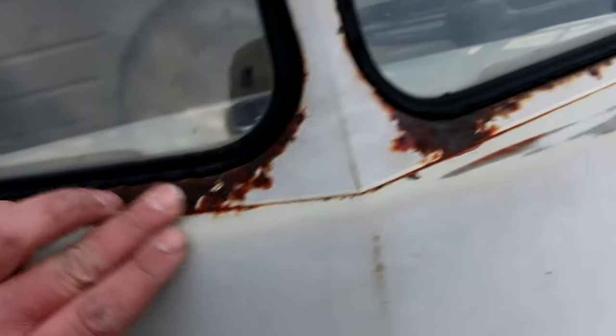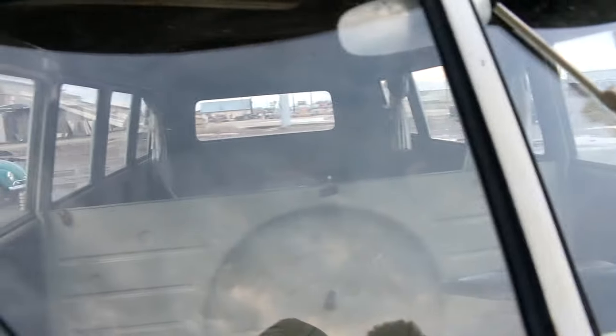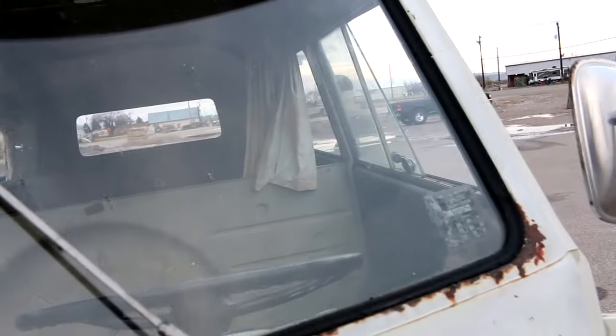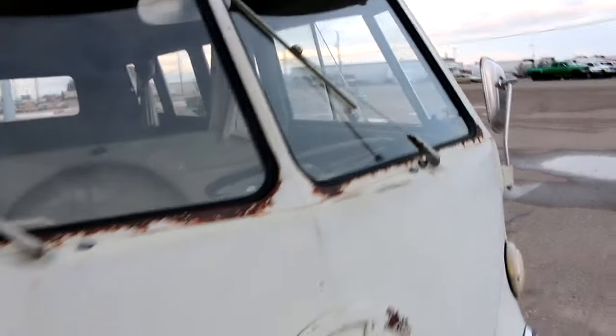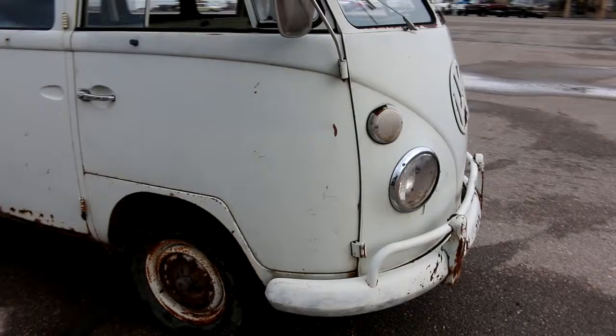Moving up here to the bottom of the windshield, it's got some rust, but it doesn't look like it's through. It's actually pretty solid. You push on it, feels pretty solid. Obviously those windshields need to come out and that needs to be replaced. Probably not going to be able to see it on the video, but it's got Delog windshields in both windshields. So original windshields, a couple of rock chips, but no cracks. That's kind of cool.